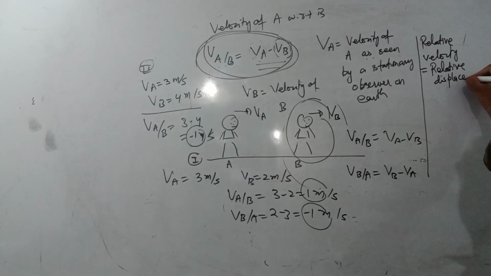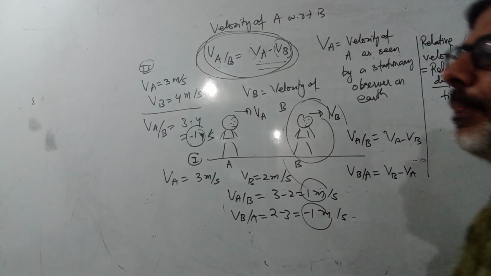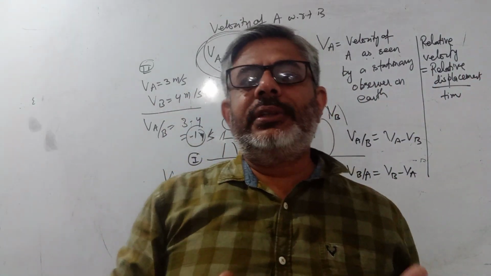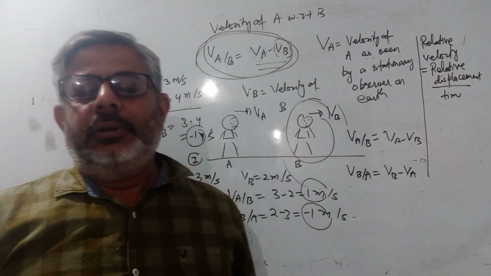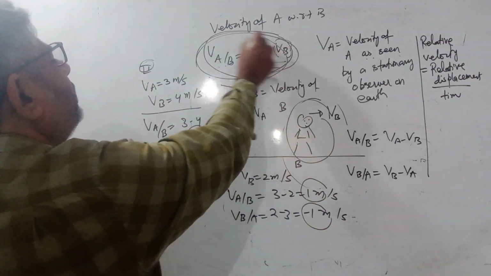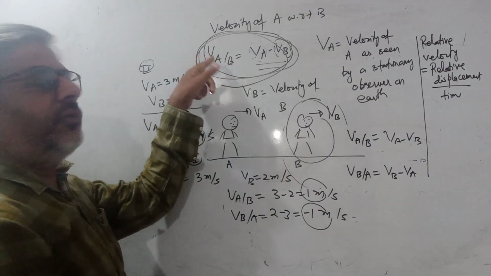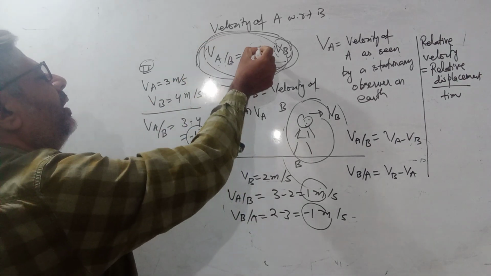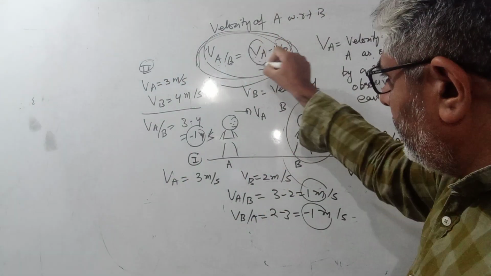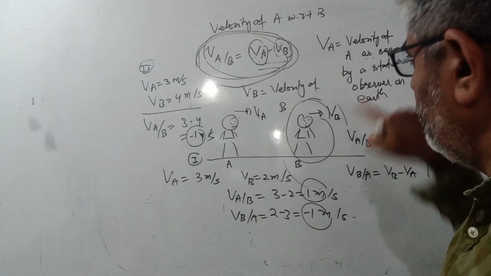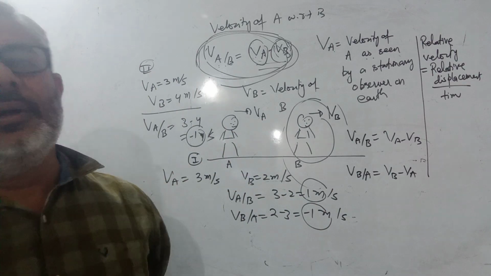See, velocity is displacement upon time. I am only adding the word relative. So you can say relative velocity is the rate at which the relative displacement is changing. So एक simple सा formula आप एक तो ये याद कर लीजिए. This is for velocity. For acceleration, I told you acceleration of A with respect to B, just the symbol will be changed, is acceleration of A minus acceleration of B. Once again, velocity of A means velocity as seen by a stationary observer on Earth. Velocity of B is as seen by a stationary observer on Earth.